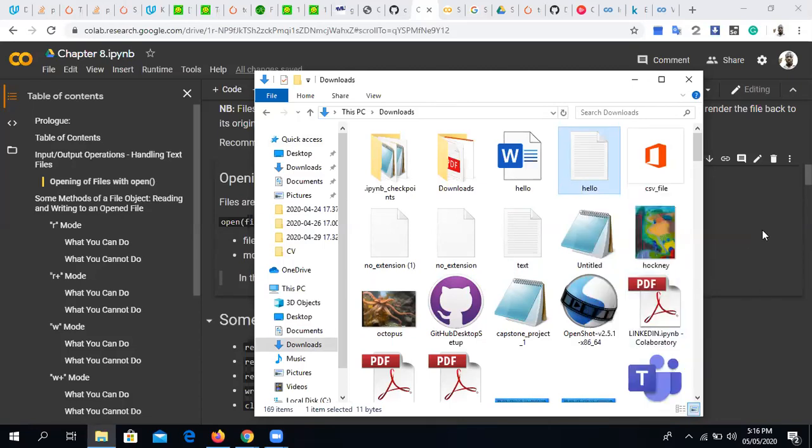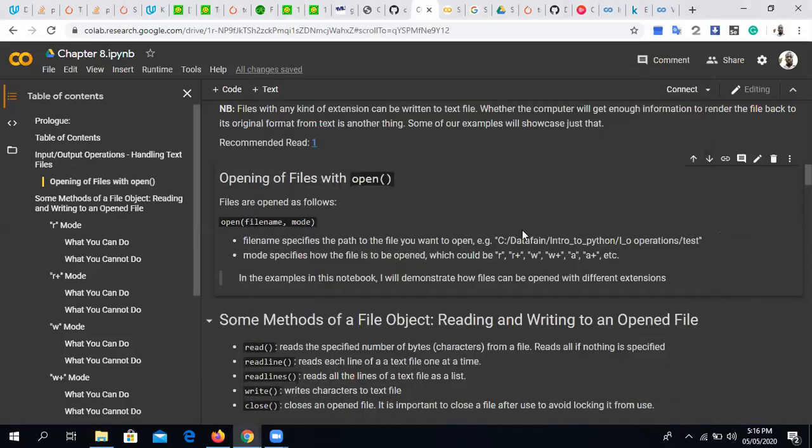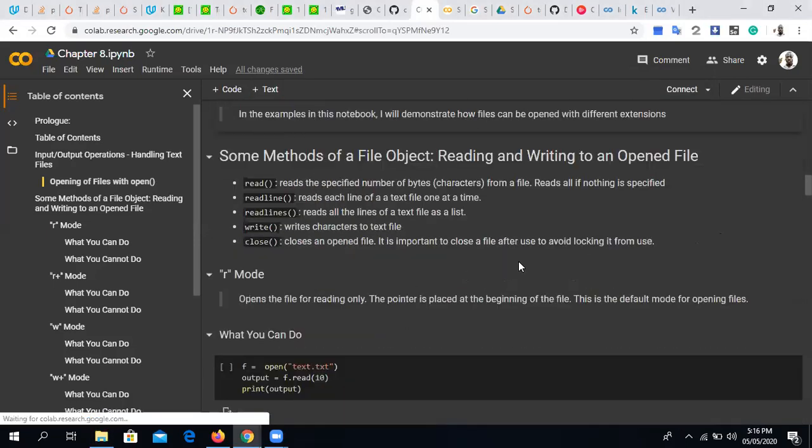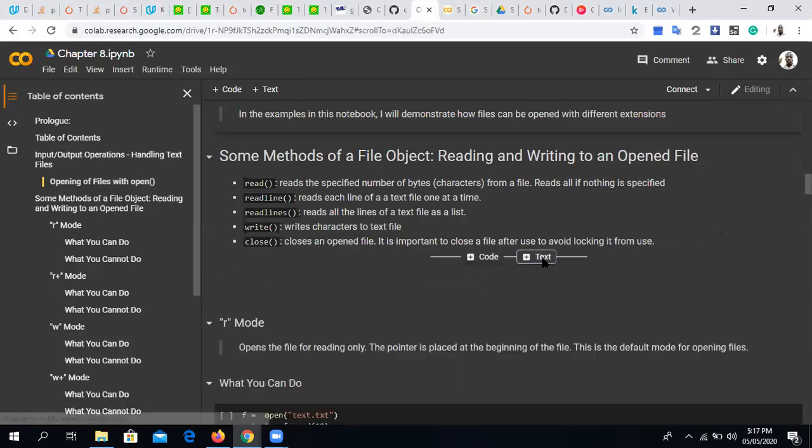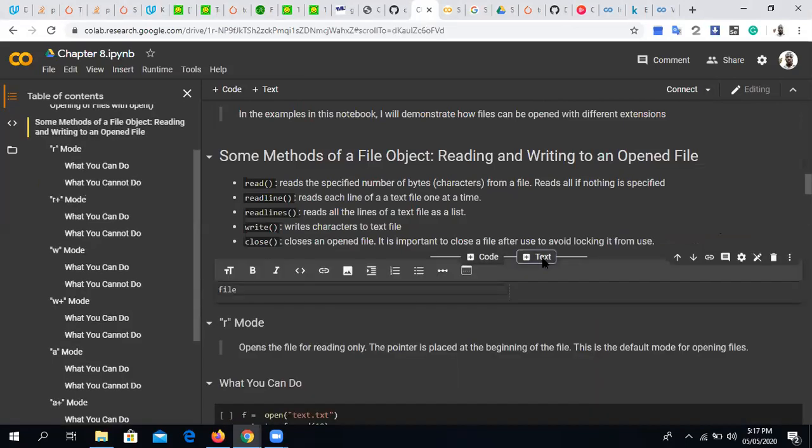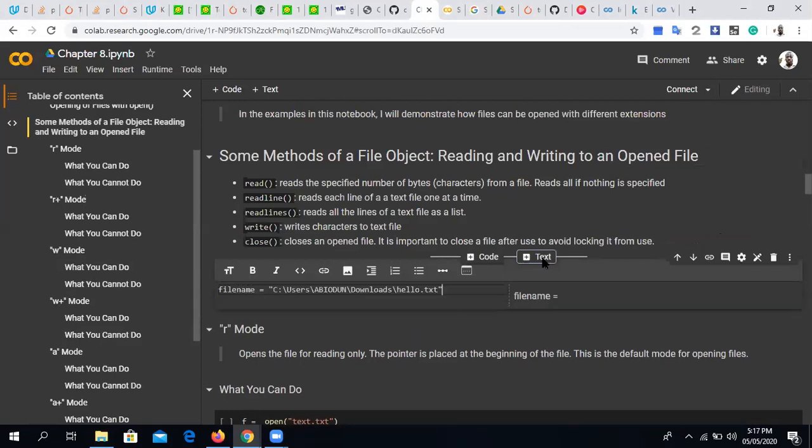Copy as path. I've copied it. Even though it's not going to open here, I'll paste it here for us to see what it looks like. File name. So it looks like this.